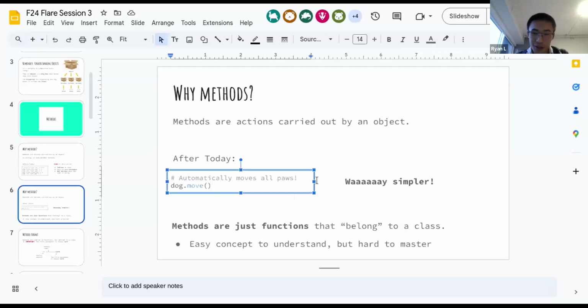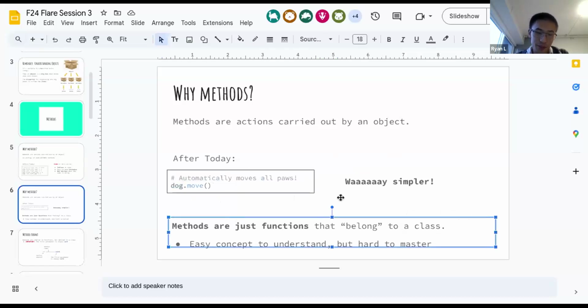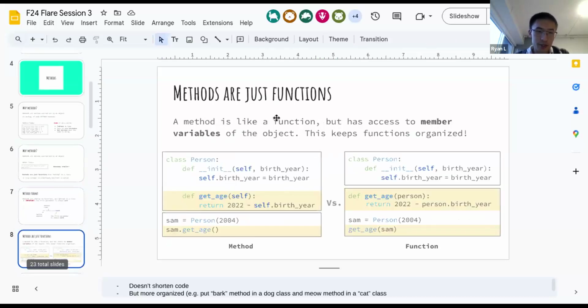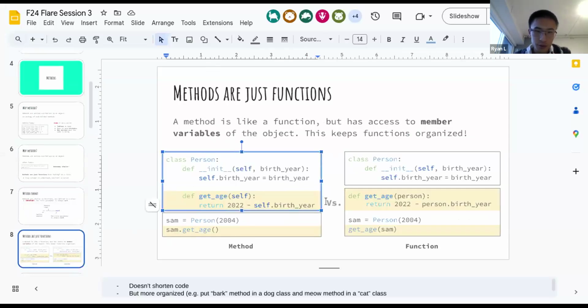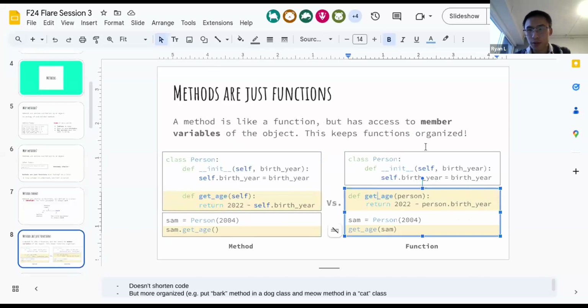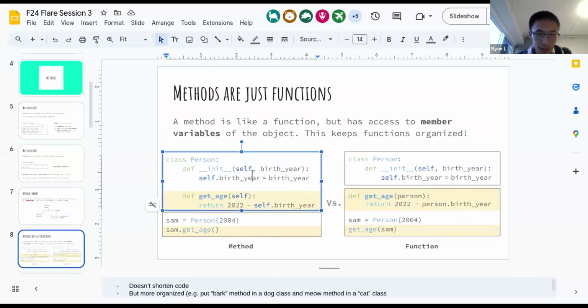For example, if you create a dog object and you say dog.move, then it'll move just this dog object. Obviously you could always use another function to get the same result, where you have a move function, pass a dog object into it, and change the dog's x position by 5. You could do it both ways, but methods are just easier to use.